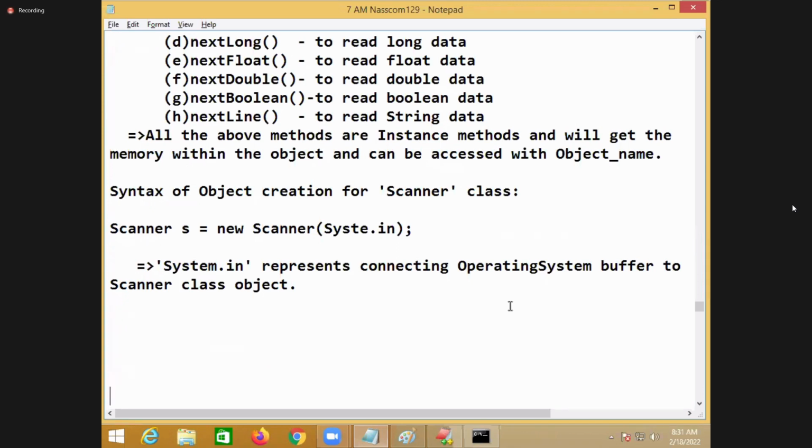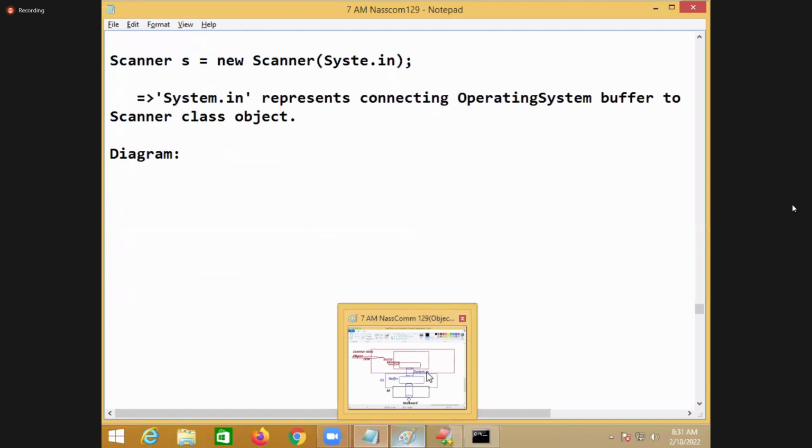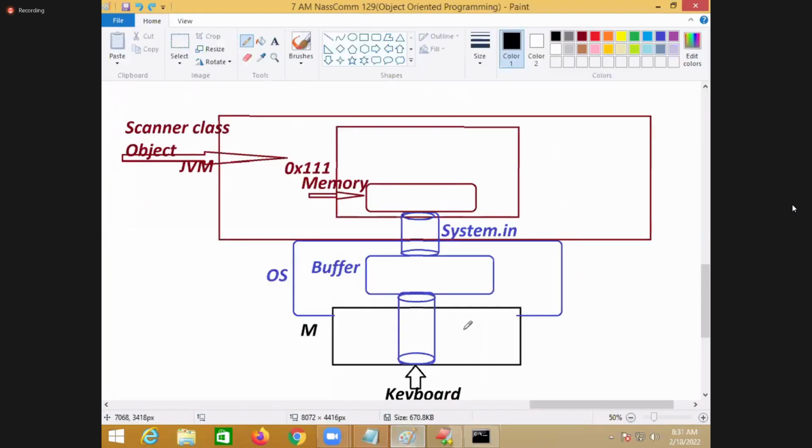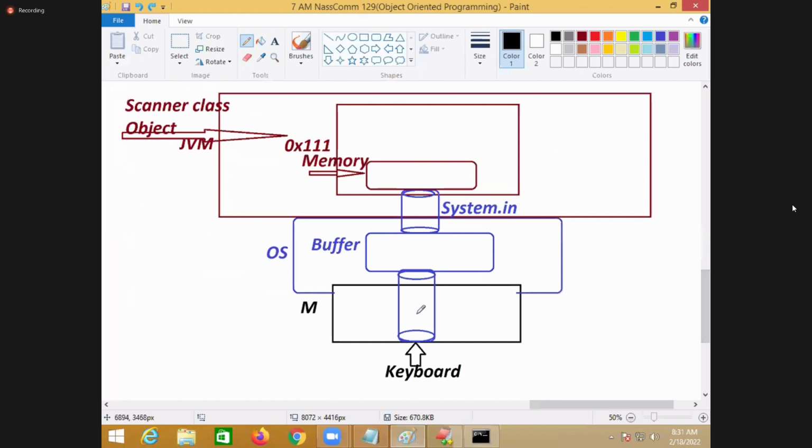Clear about this point now? Under this one, we keep a connection diagram. In this diagram, we are representing that the keyboard data is coming and loading into our Scanner class object.